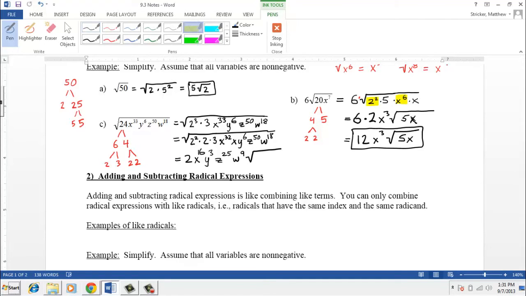And so we've taken the square root of all these perfect squares that are highlighted here. The stuff that's not a perfect square is the stuff that stays inside. So 2 times 3 is 6, and then we have that leftover x. This is about as difficult as the example that you're going to see, but definitely something that's doable.